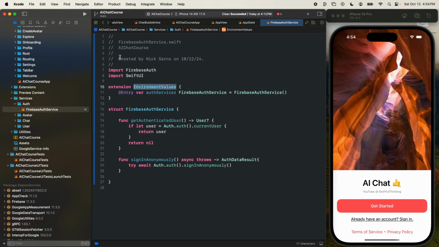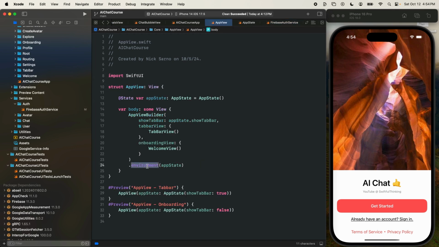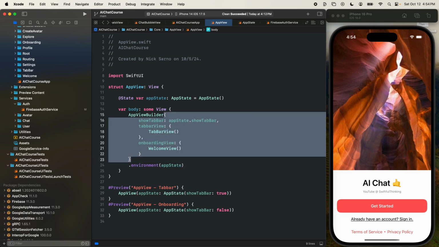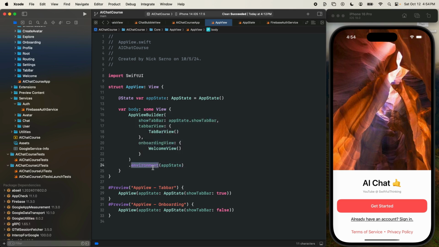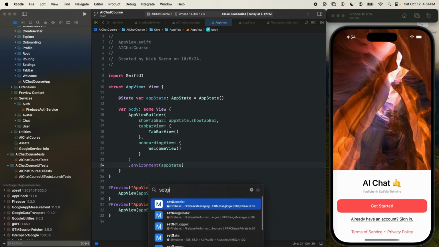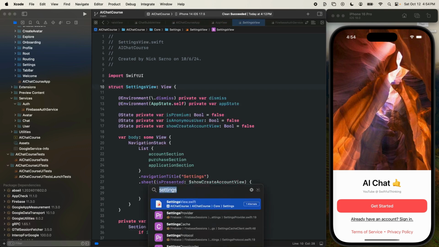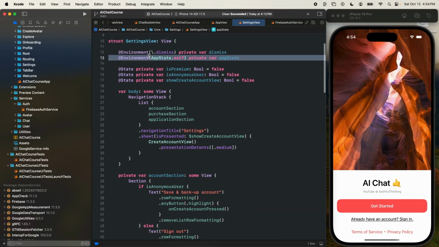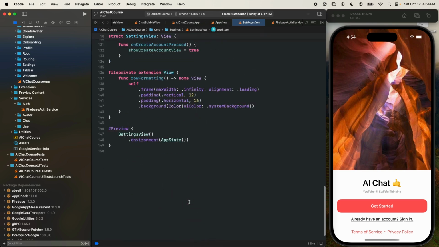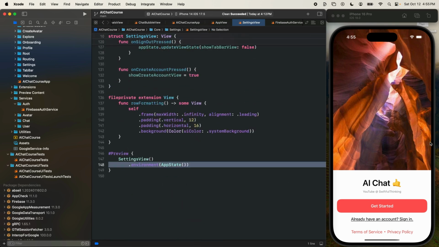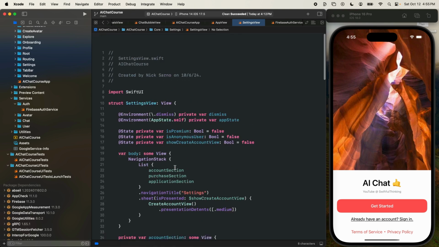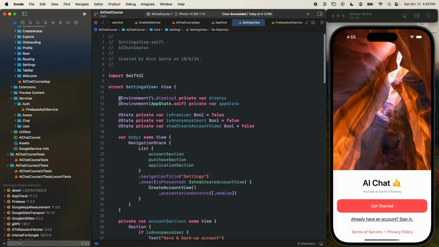The environment value works a little bit different from the observable object. The observable object is only accessible in views that are children of the observable object. Remember when we created the settings view and we pulled in the environment here? If we did not put the app state into the environment, we got a crash because there would have been no app state in the environment. But you can actually see the other initializer here.